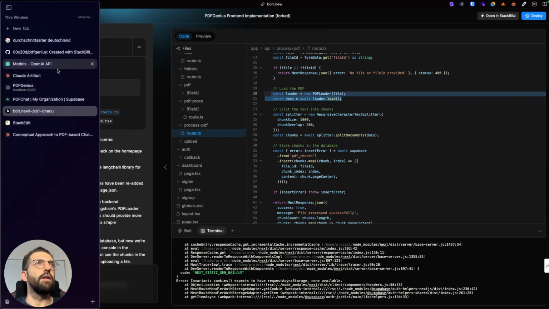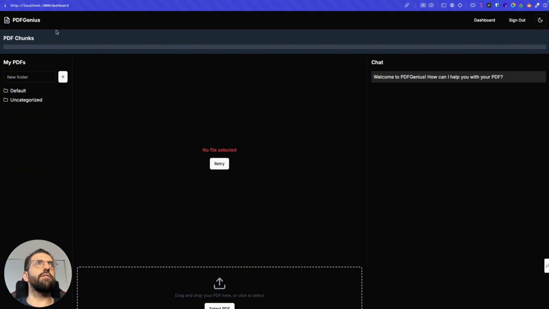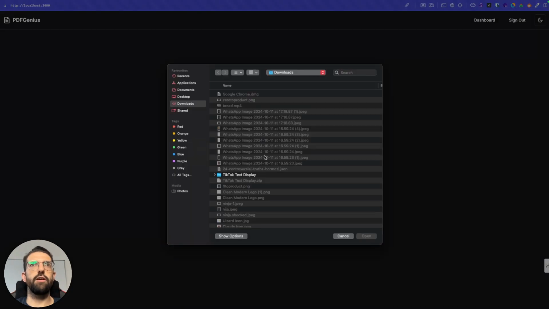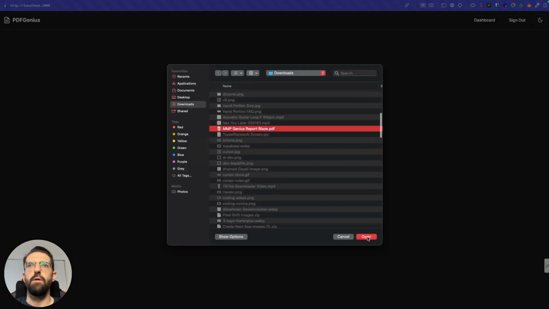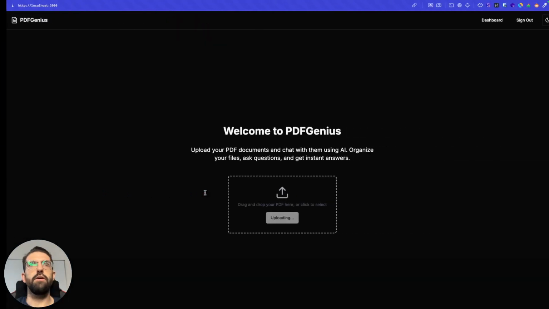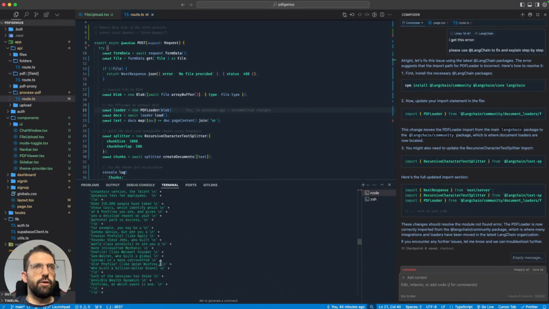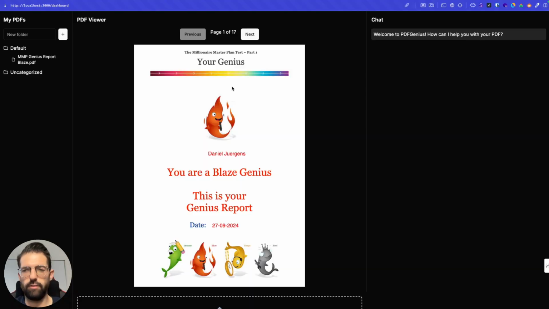So I can show you. Let's open the PDFGenius now. Let's refresh. As you can see, I shouldn't see any files because I've deleted them inside of Supabase. If we go back to PDFGenius and I'll open the PDF, it says upload. Let's head back over to Cursor. And now, as you can see, we make the API call in the back end, probably. It's uploading, and there you have it. There you can see the chunks. So this works. And again, guys, use Cursor, don't use Bolt.